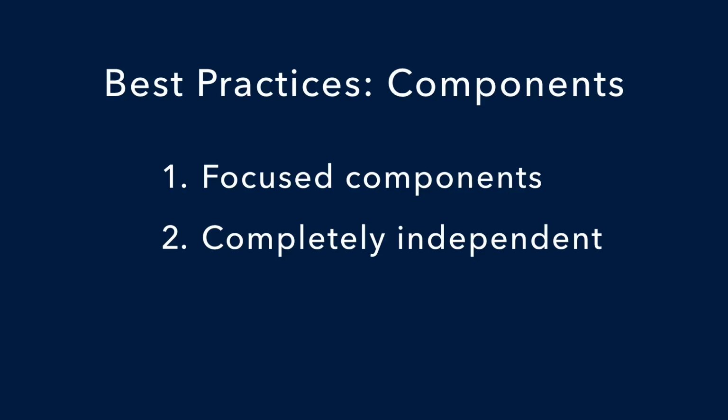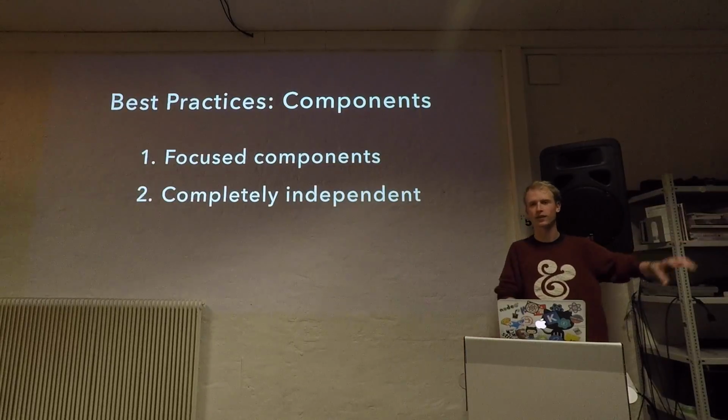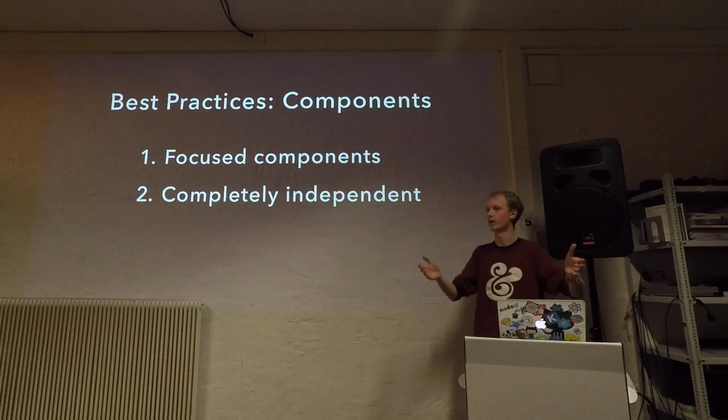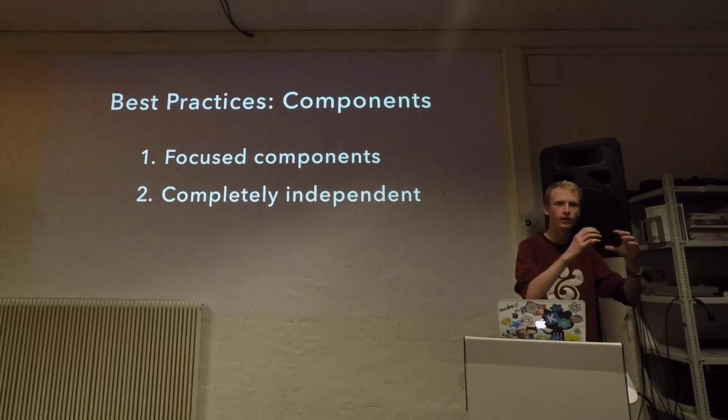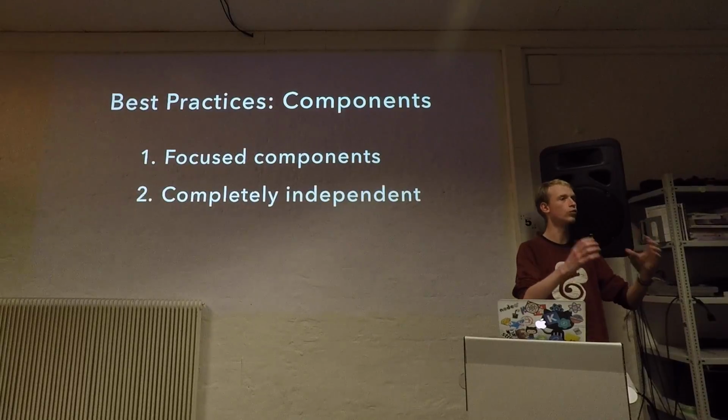The second thing is that these should be completely independent. If you change something in your button, that shouldn't change the way the header behaves or looks. Just because I say the main color of the button background is now green instead of blue shouldn't mean that the header now has a 3-column layout instead of a 2-column layout. Our components should be contained and focused. They should do one thing, and they should do it really, really well.